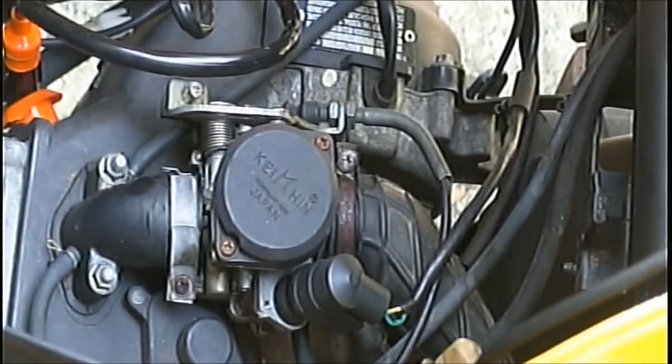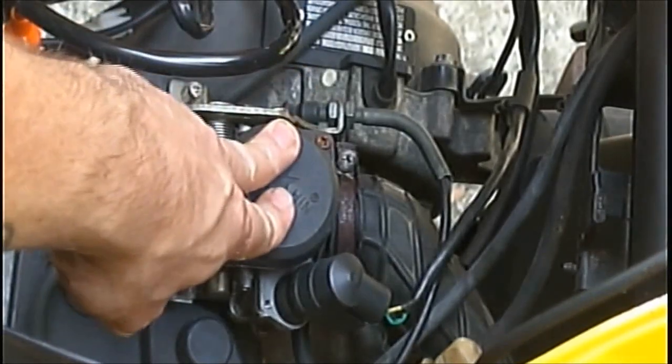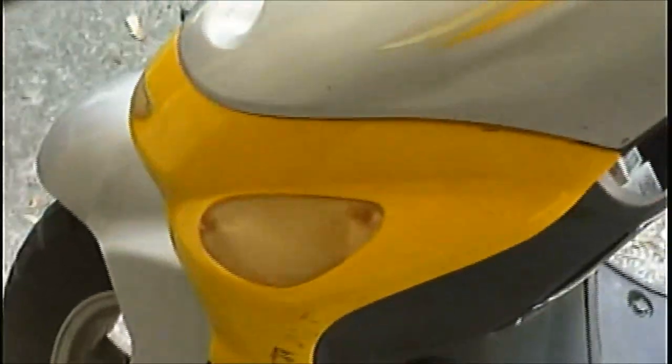Okay guys, today we're going to be changing this carburetor on this scooter. Stay tuned, I'll show you how to do it.